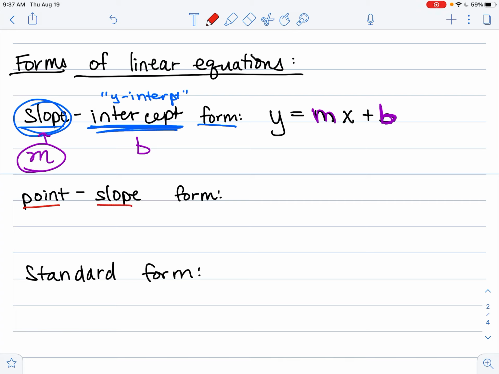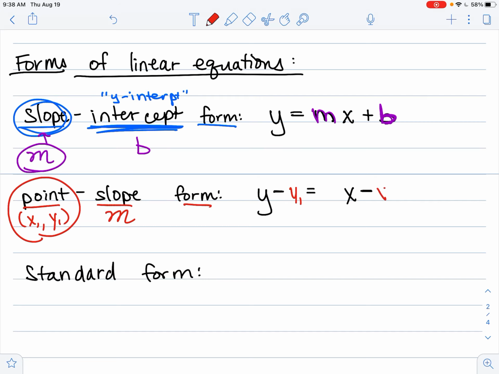Okay, next one. When we're talking about point-slope form, that's because the information readily available is a point. Remember, a point has 2 components, an x component, so x1, and a y component, y1. And then a slope, again, is also the letter m. So this form has x and y in it, but instead of just x and y, we say y minus y1, which is the y coordinate from the point, equals m, which is the slope, times x minus x1, the x value of the point. We put our parentheses around the x minus x1 and we put the m in front. So the m is still slope right here. So this is our point-slope form.